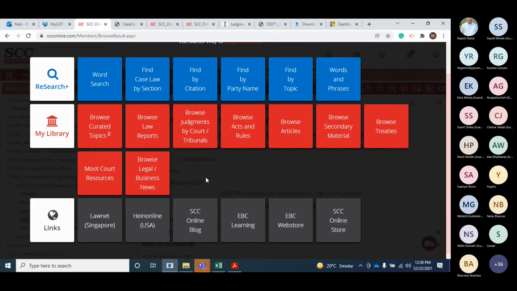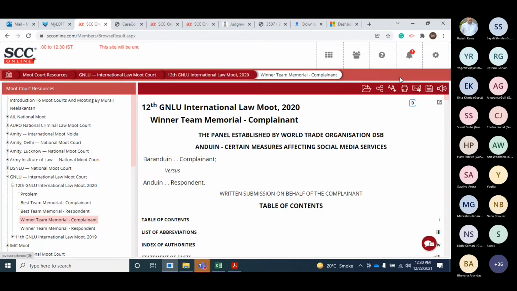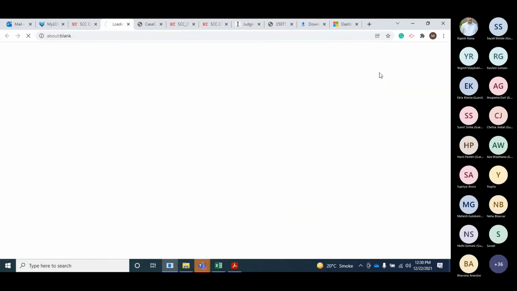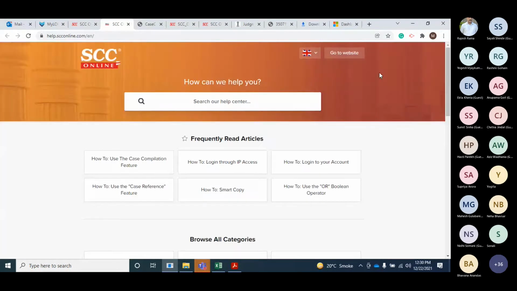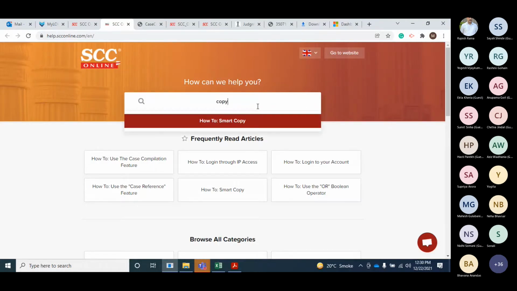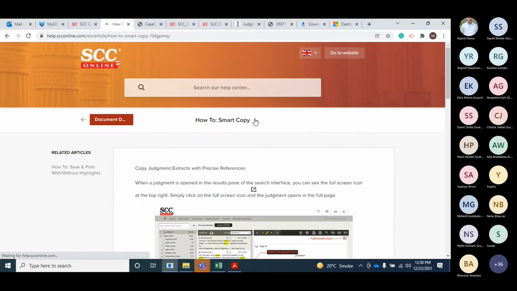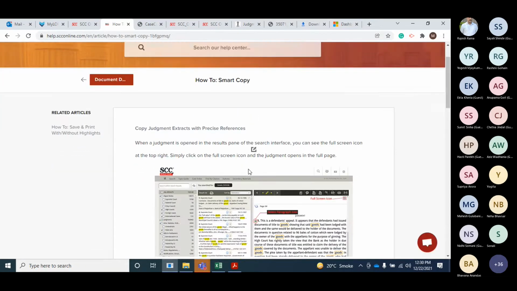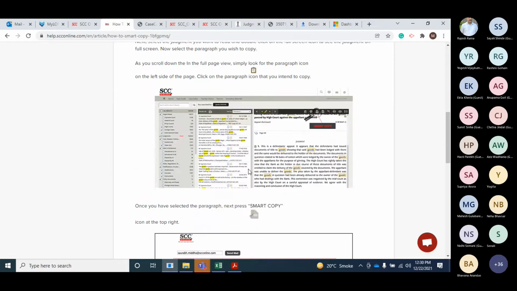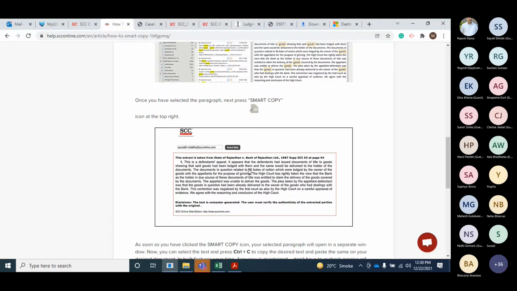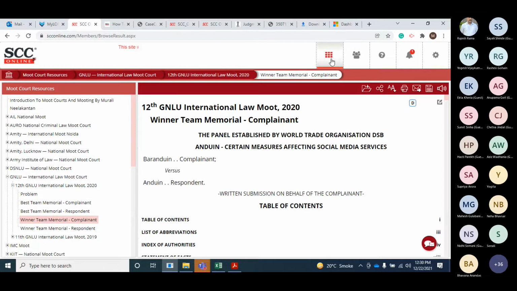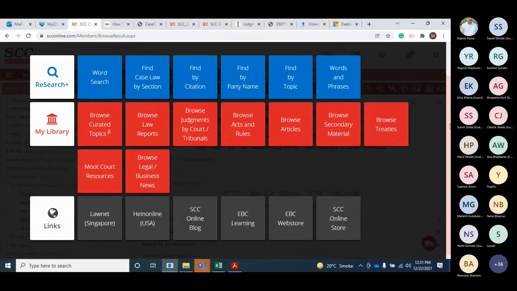They can go through the recording, and students, I can also show you one more quick help feature, which can help you whenever you are browsing through the software, which is this question mark. This question mark contains all the user manuals. You need not define the whole query. If you just want to see how to copy, just type copy. It will give you a good article with a pictorial or, in some scenarios, video representation of where to click and how you can do a guided copy search. So the help center is also going to help you a lot. I guess that would be all from our side, Ms. Rashmi ma'am. Shall we open the question answers round with your permission?